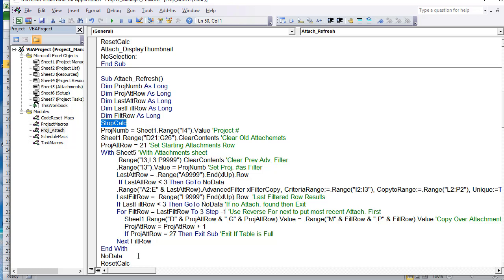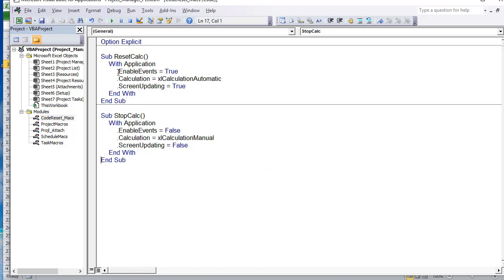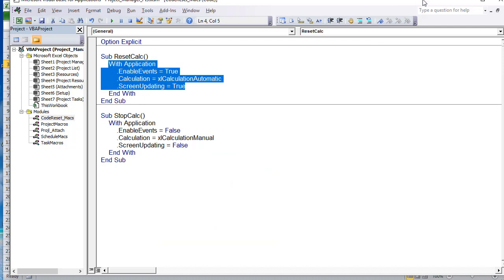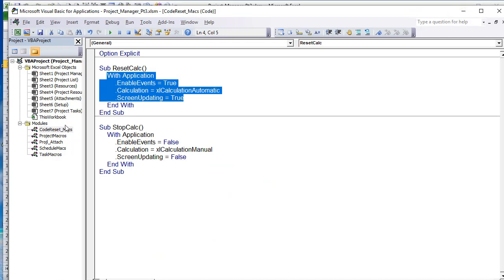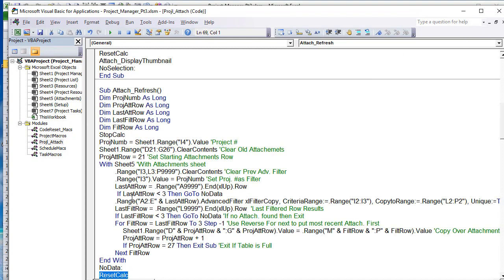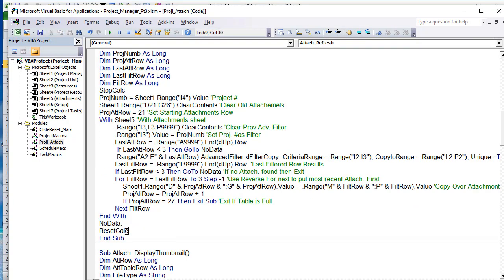So if I exit the sub without resetting the calculations, let me just show you real quick, without enabling events, calculation automatic, or screen updating, without doing that, it's going to create issues. So make sure that you don't make the same error that I did, which is easy to make. It's easy to fix too. If you notice things aren't working right, you've got to look through that. We can't exit the sub, so it's much easier to go to no data and then reset the calculations as opposed to exiting, because that's important. If we've stopped the calculations, we must always reset. We cannot exit out of it without doing that. So it's actually good that the error came up, because it's probably an easy error to make for all of us. So I wanted to show you that.